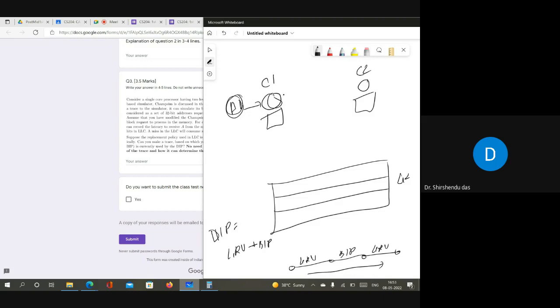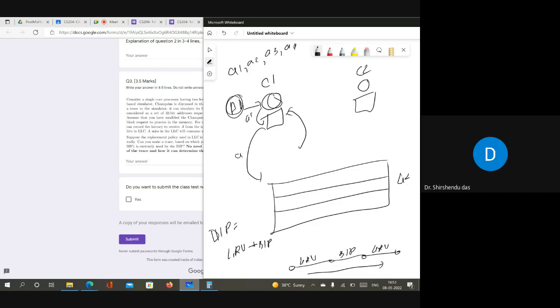Suppose A1, A2, A3, A4 is the trace you are sending from this core. The core sends A1 here, then the request will go down, and after some time the block will be received here. So core 1 will record the time taken to receive A1. In the same way the core will also record the time for A2, A3 and A4. So for all the block requests that it is sending to the memory, it will also record the memory access time for that block.